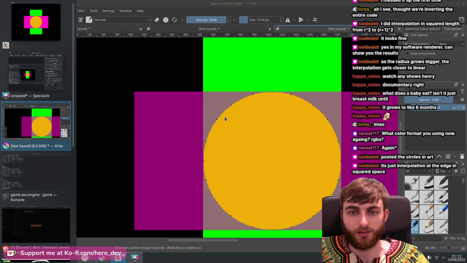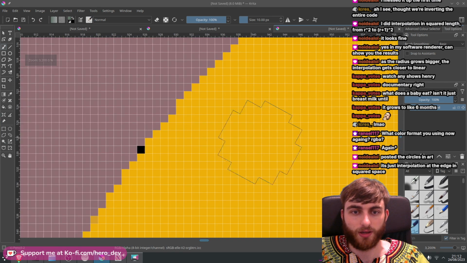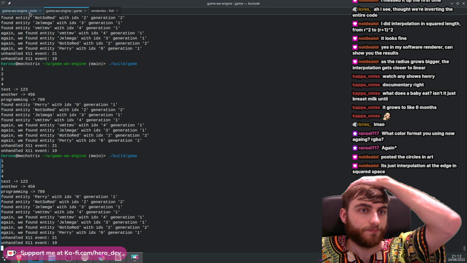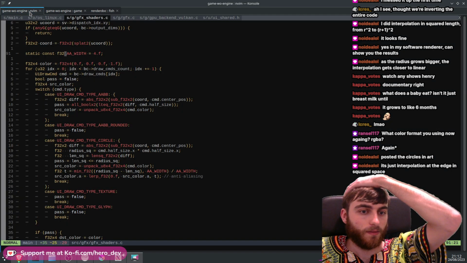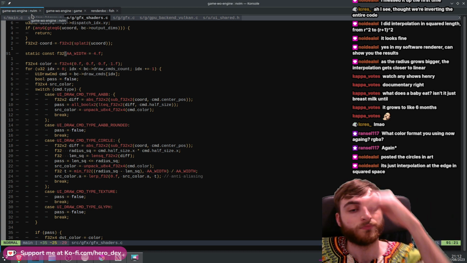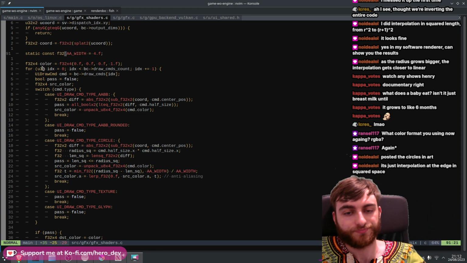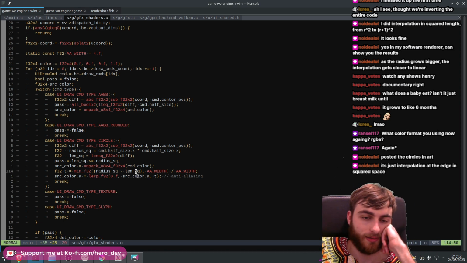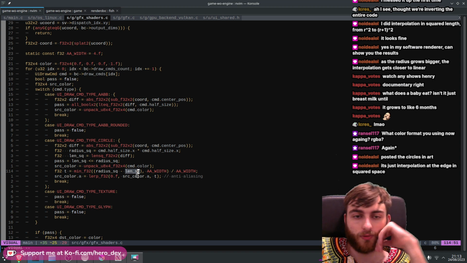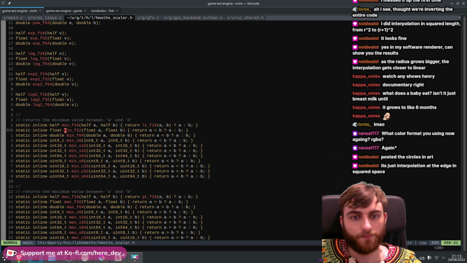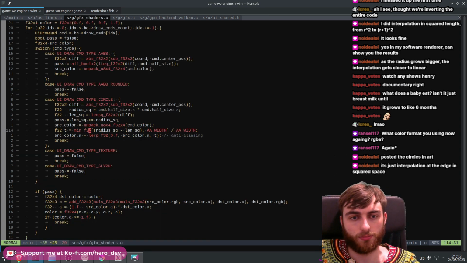That's clearly wrong still. There's no AA whatsoever. Why is there no AA? Radius squared take length squared gives you a value between... I don't know if that min is going to work or not. We'll see.